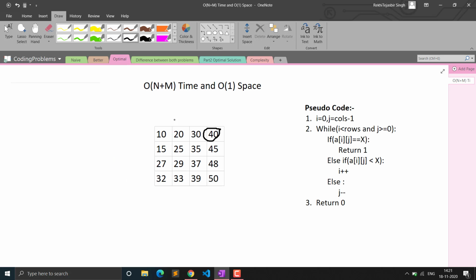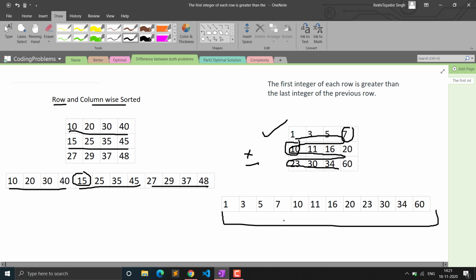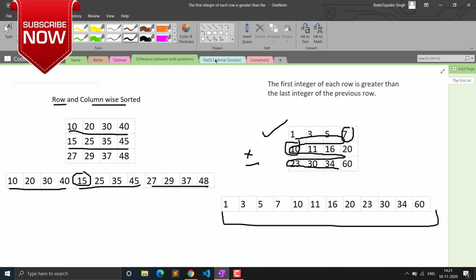And the previous approach that we used was n plus m. So the approach that we will use here will be more optimized than the previous approach. So this will be the difference between the two questions. I expect you to solve the previous question first, then come to this question, because both questions can be asked in interviews as a follow-up. So let's see what the optimal solution will be for solving this problem.